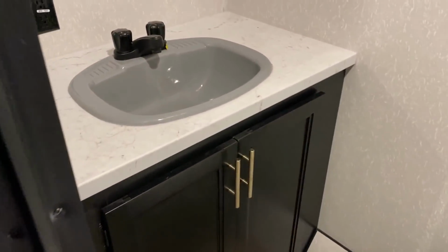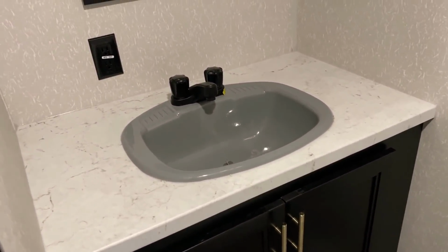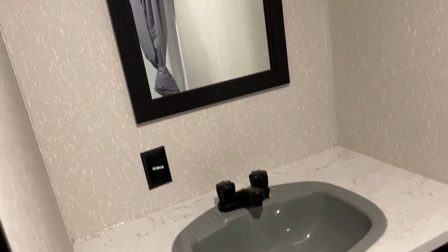Now, in the kitchen, we have solid surface. Here we have sealed edge thermofoil, which is what you normally have. There's 2 things here, maybe 3, I don't know. I wish this was a medicine cabinet, not just a mirror. I feel like this bathroom's sorely in need of 1 additional light, and I would like it if there was like a towel bar on the wall. I could add a towel bar, I could add a command strip light, I could deal with some of that stuff.